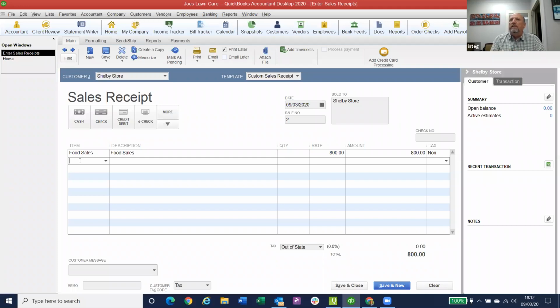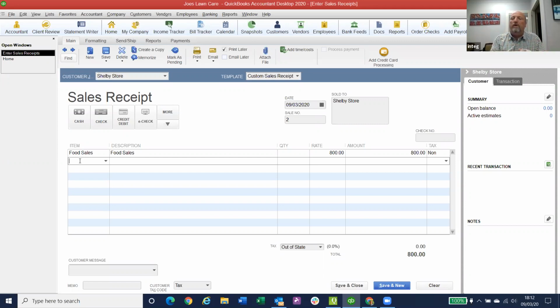They might say, well, you did bar sales of this, food sales of this, and specialty drinks of this. You can break it down to as many categories as you want. But let's just say it said you sold $800, and I want to look at that Z-tape, and that Z-tape is going to tell me exactly how much sales tax I collected that day too.